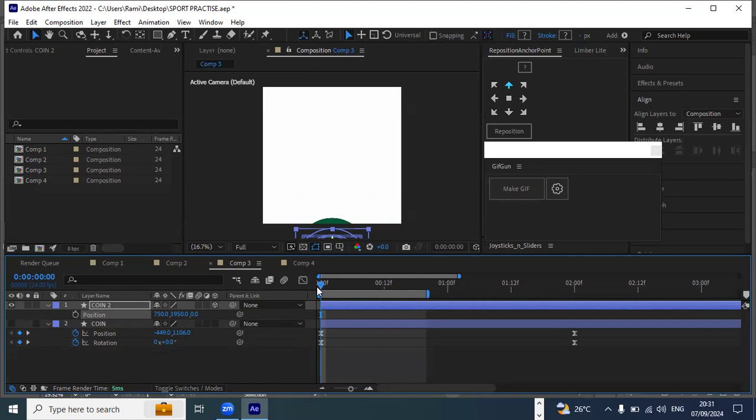You add a keyframe to it from the bottom. Then in the center of the animation, you add a keyframe for it going up. For that, you work with the Y parameters. The first one is always the X parameter, the second one is always the Y parameter. So you bring it back up.